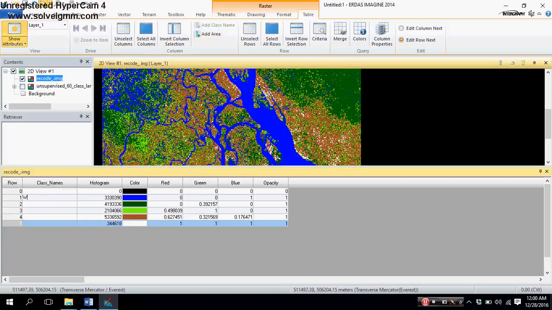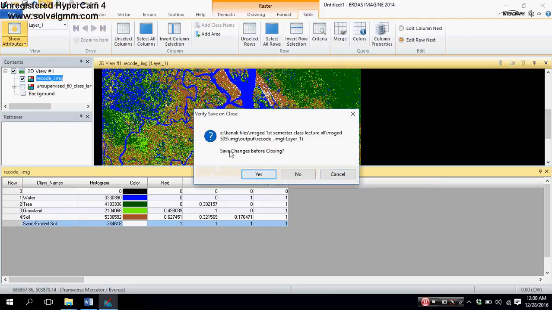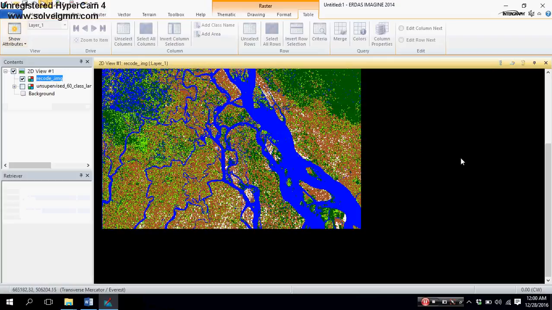Say this is the water, and this is the tree, this is the grassland, and the gray one is the soil, and the last one is the sand or soil. If we close this one, it will prompt us to save, and if we click yes, this has been saved.